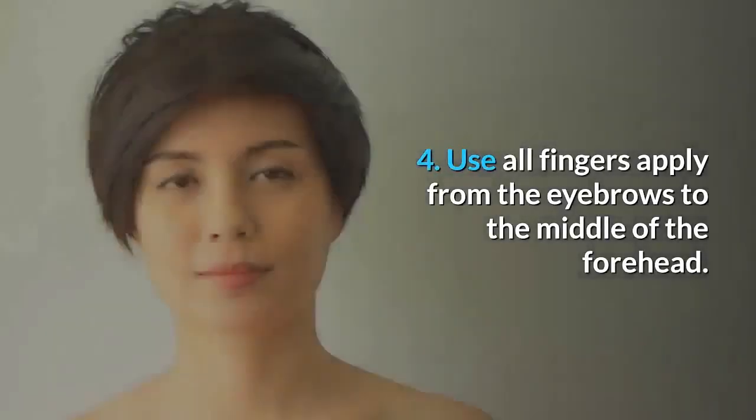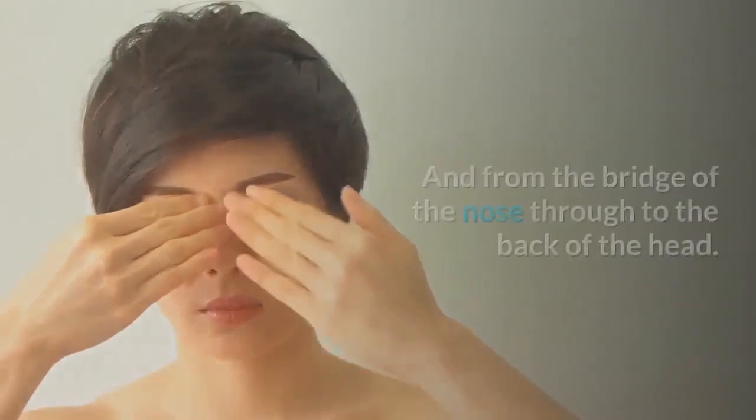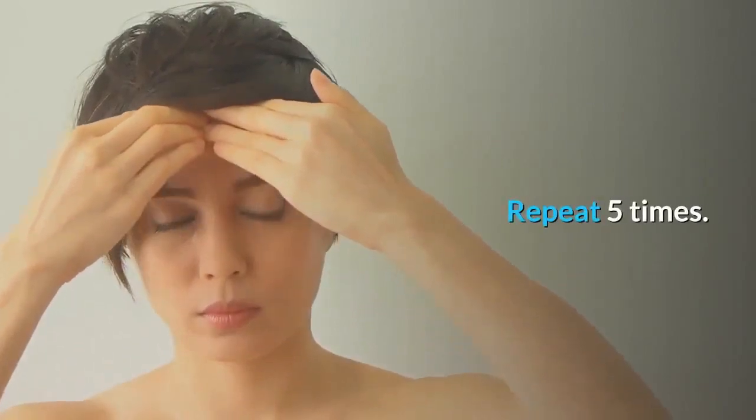4. Use all fingers to apply from the eyebrows to the middle of the forehead, and from the bridge of the nose through to the back of the head. Repeat 5 times.